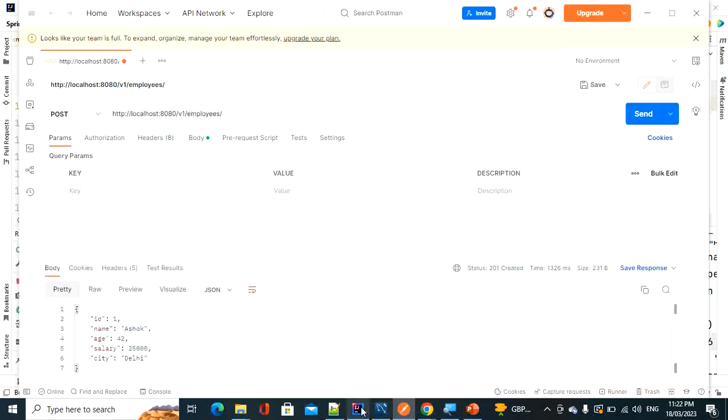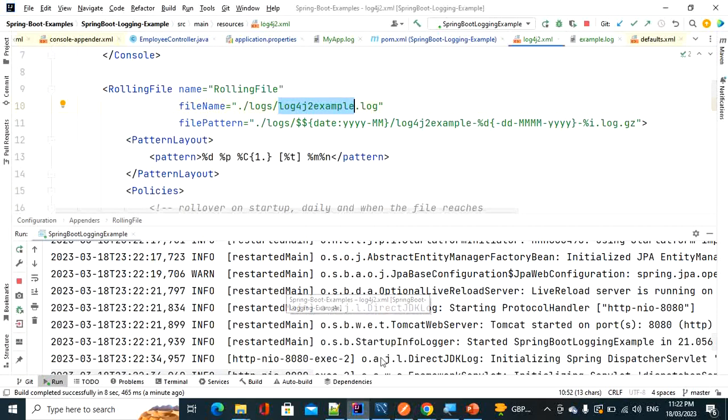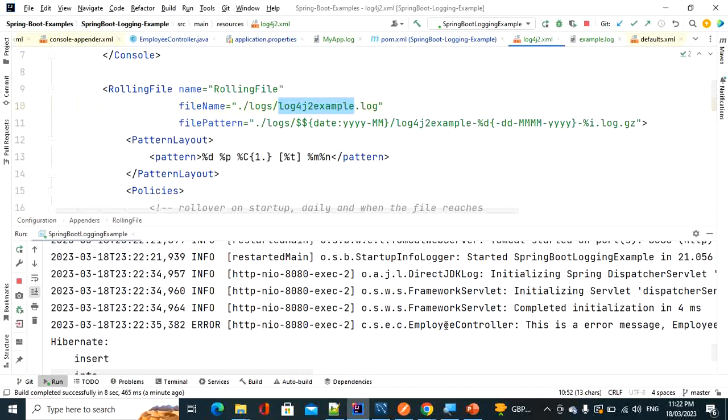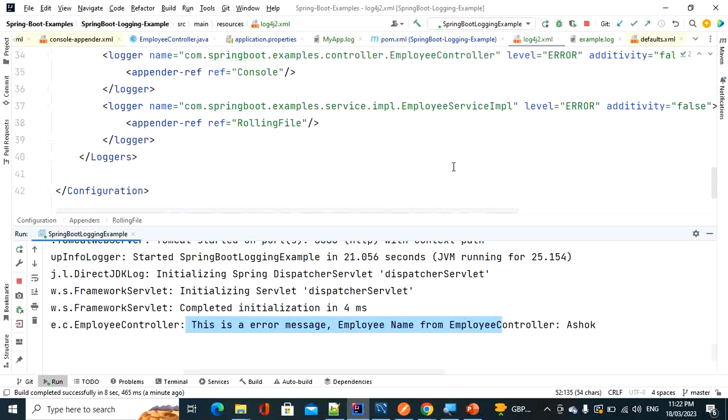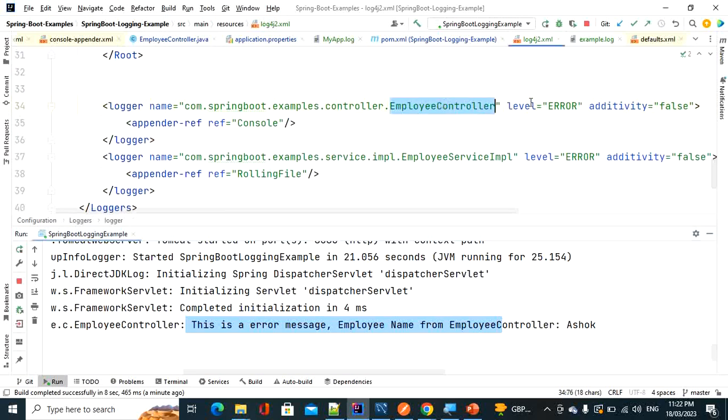See, the record is created. Here you can see this is the error message, employee name from employee controller, as I said. For console I have given only employee controller with error log level, so that's why it has printed only the error message. Now let me search for log4j2 example.log.